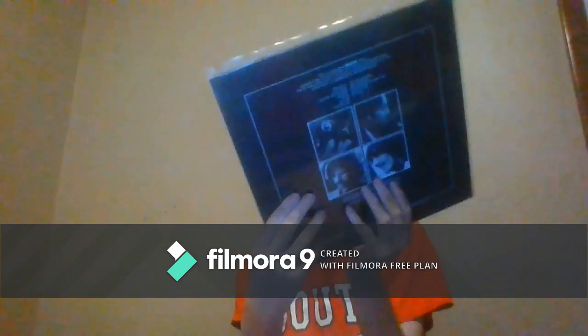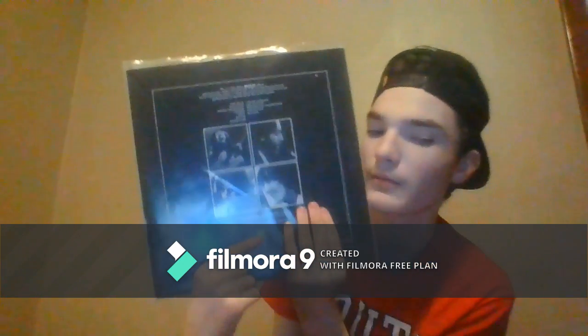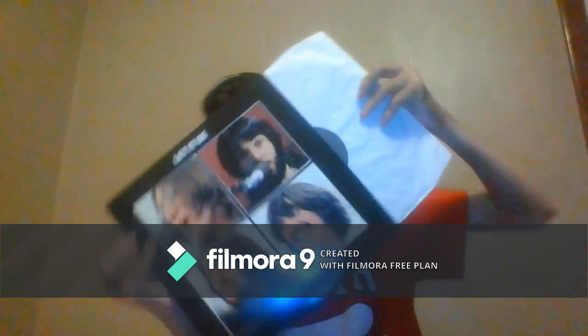The Long and Winding Road, I've never really loved it, but I do like the song still. Also, I really love the back. I also found out that on the vinyl version, this Apple logo changes colors. This is the only record that does it. So, it's pretty cool. Anyways, this is a December release. I got this, the remastered version from 2009.